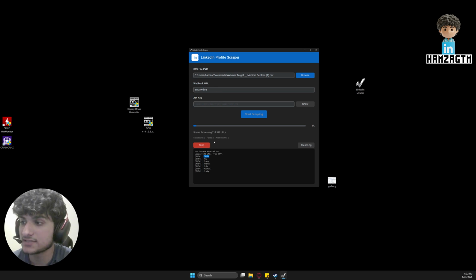And as you can see here, it is scraping the data, but it is failing because the webhook is not going to the actual endpoint where we want the data to go, because I have written some random text in the webhook URL. But you can see that it works sequentially. I have put some randomization in it as well. Once you have made the application, then you can go to the nitty-gritties for it.